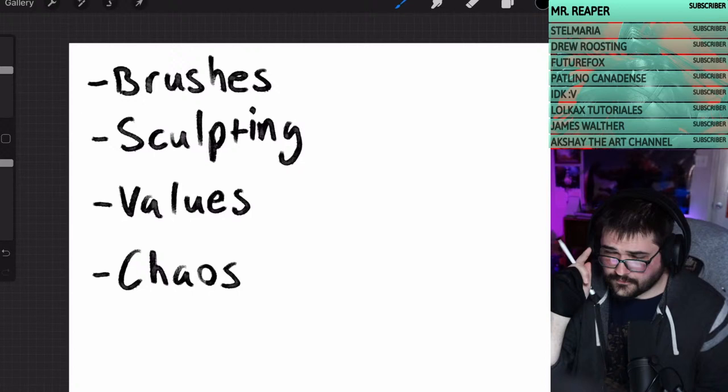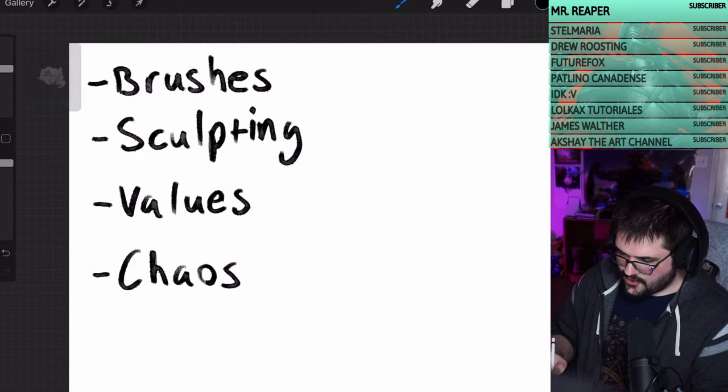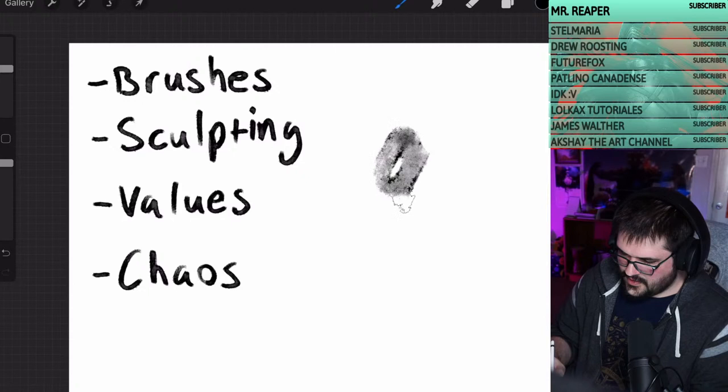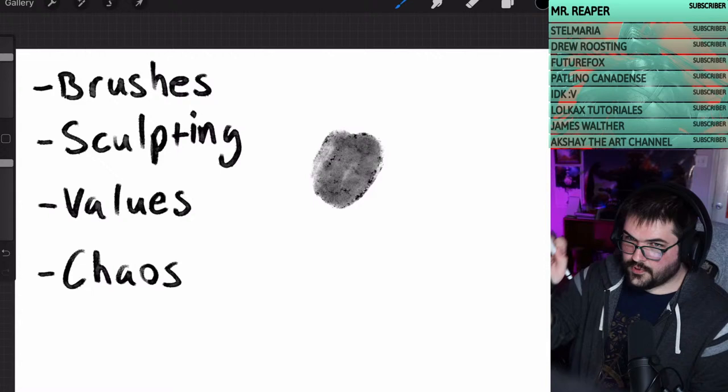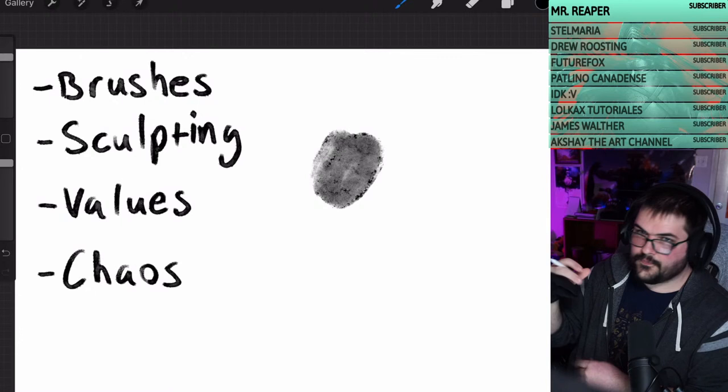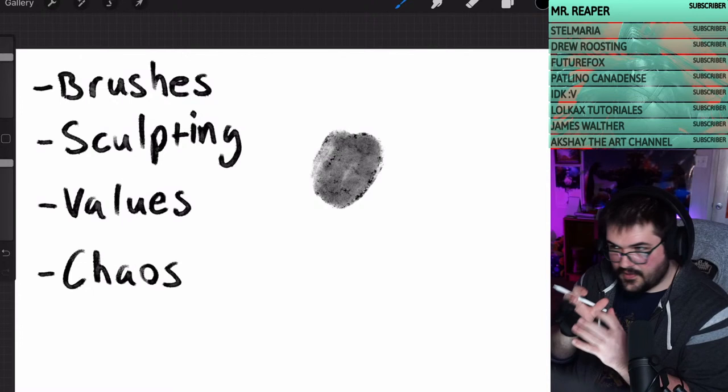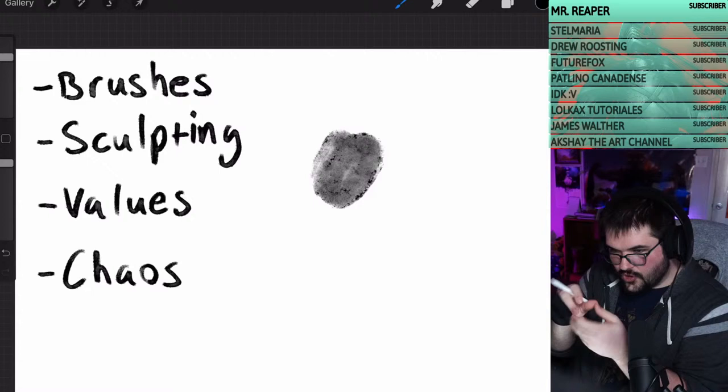When you don't have line work, when you just use big, crazy brushes, you have to think of it almost like you're sculpting. When you put a brush down, it's almost like putting on another layer of clay. And when you erase, you're sort of scooping that clay off. And when you refine the thing, you're really indenting and pushing in like the eye sockets for the skull and whatever in your painting.